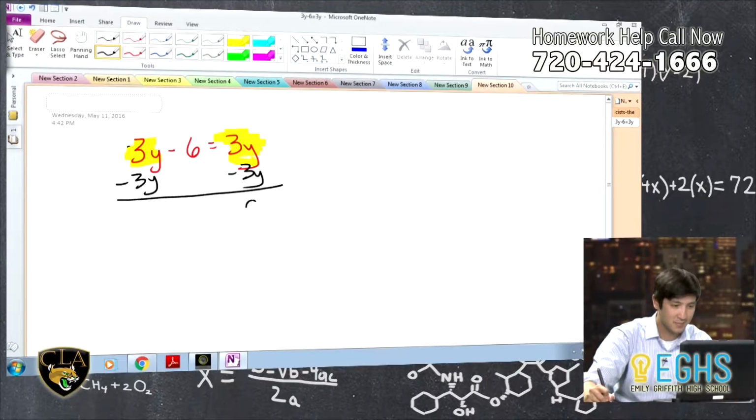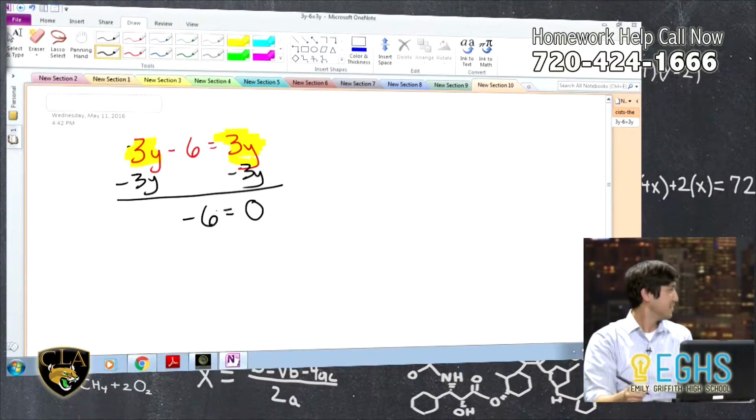So what does that mean? I don't know. This problem, like the teacher messed up or something. Uh-oh, I must have made a mistake. Doesn't it equal 0? Yeah. Doesn't it must mean that y is 0? Or maybe it's negative 6. I don't know. Or maybe 0 is negative 6, and we've been doing math wrong.